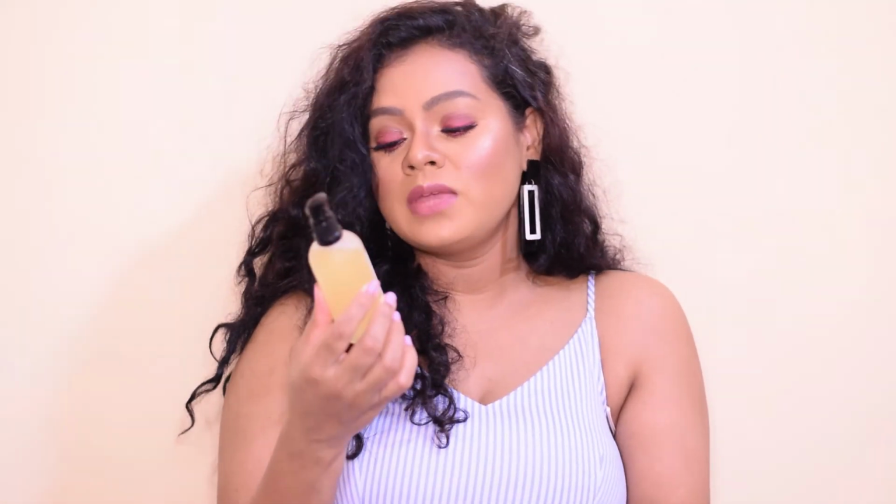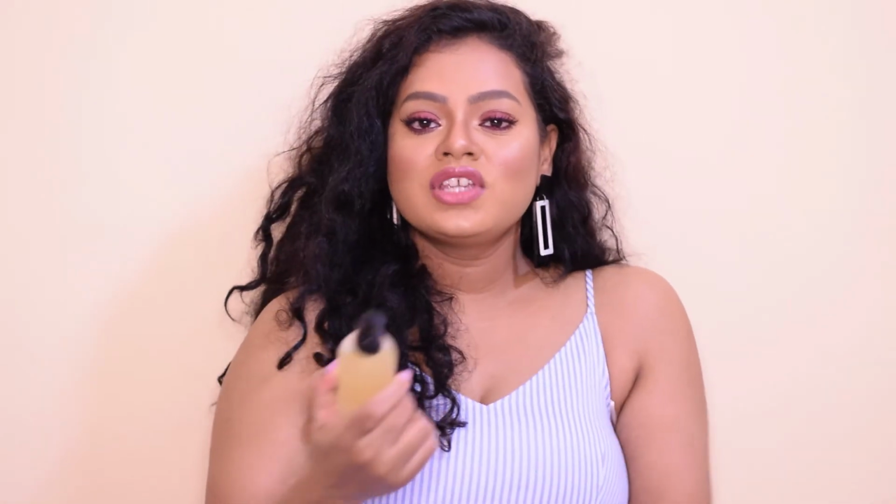And I love this neem face wash by Juicy Chemistry, and this is my absolute favorite face wash at the moment. And the next product is the Juicy Chemistry Fig Maple and Damask Rose Natural Makeup Cleanser, and it is suitable for all skin types. What I love about the Juicy Chemistry products is that they are paraben free and sulfate free. They are 100% natural. This is a very good makeup remover, and you're supposed to use it with a cotton ball, or you can directly apply it on your face and massage it and remove your makeup. What I like to do is I apply a few drops of this makeup cleanser onto a cotton ball, and then I wipe my makeup.